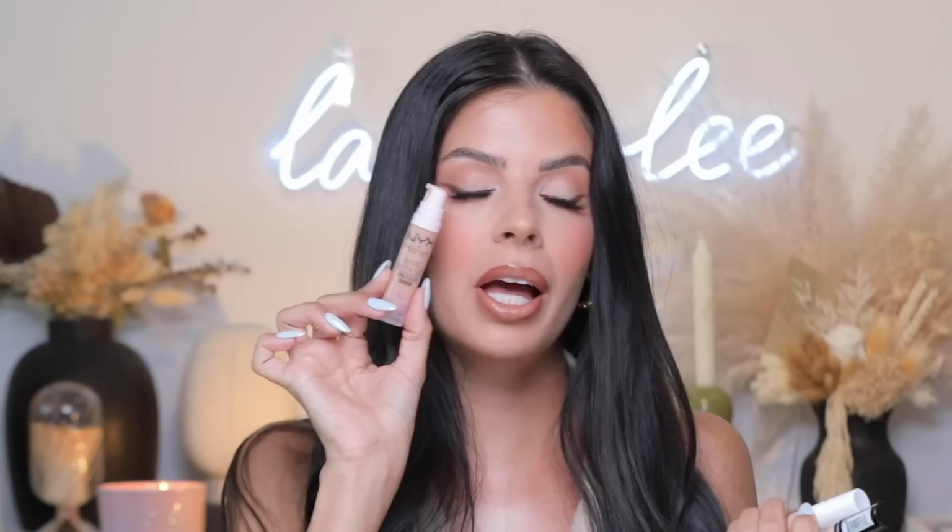These actually have pretty darn full coverage, but they blend out. They're so creamy. They don't crease on me, but you gotta set them, okay? You can't just be putting it on and expect it not to crease. That's almost with any concealer. You really do have to set it, but it just wears so incredibly well, especially the coverage. I just appreciate it, and I feel like it's a serum, so if you have dry skin or if you are battling some wrinkles through here, I feel like it does wear nicely with that. So I highly recommend if you need a new affordable concealer.